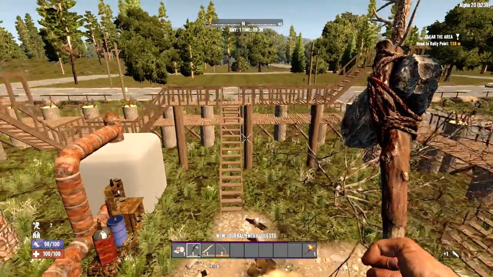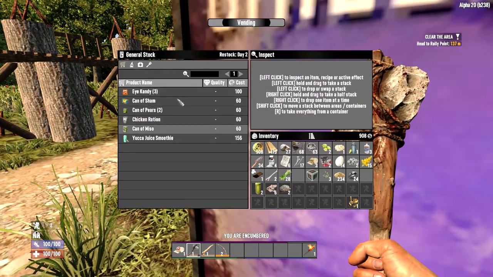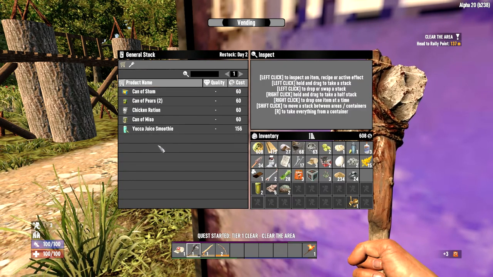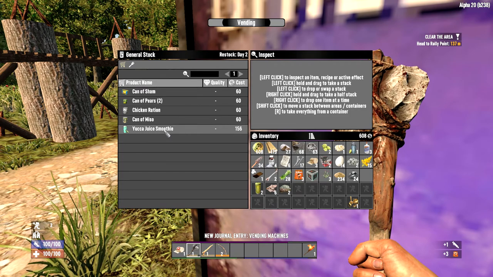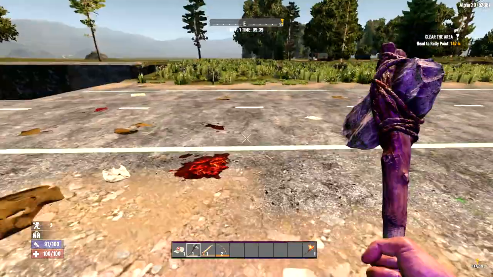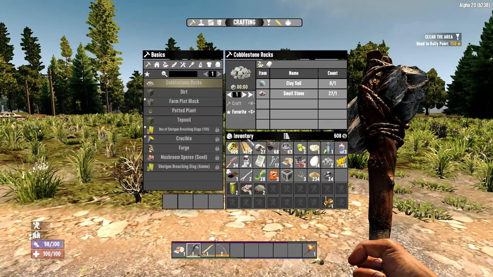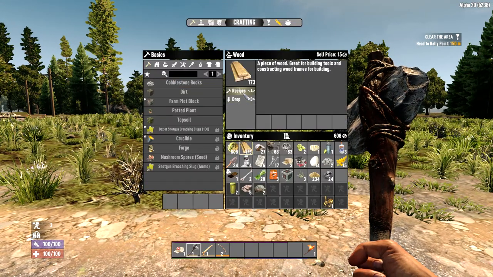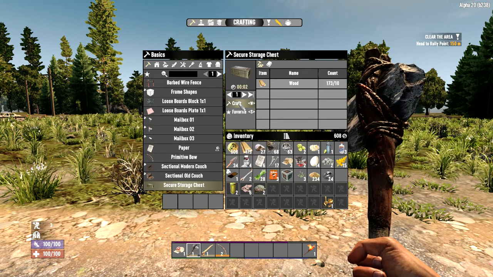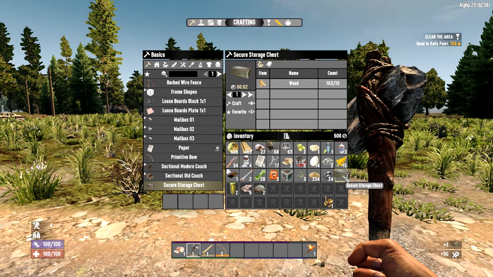Alright, man. Let's have a look in this thing. Right, let's get these three eye candies. I'm not sure if I'm allowed to take the yucca juice. I'm gonna err on the side of caution. Let's make secure storage chest. Where was it? I just went past that. Craft.